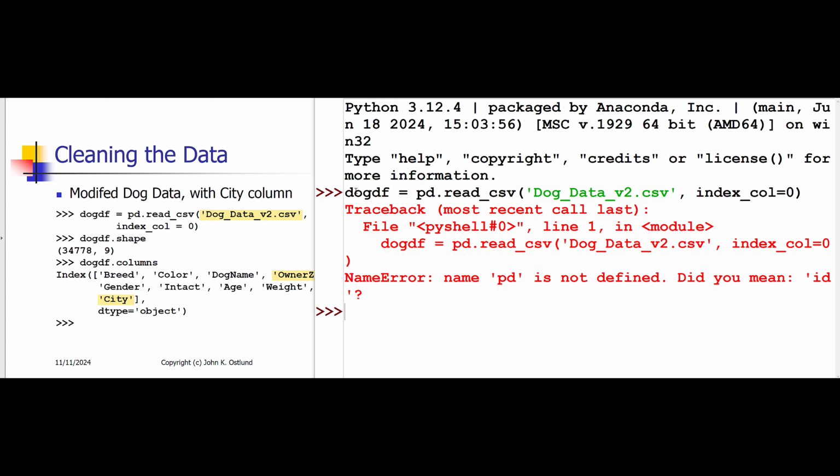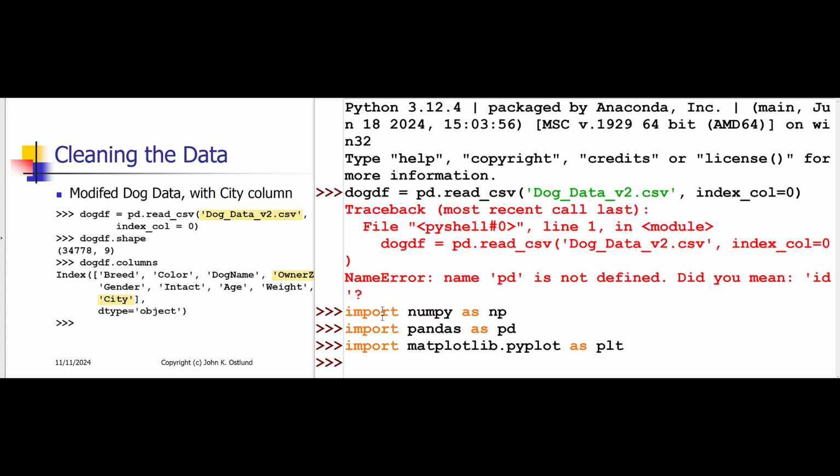Well, I forgot my important initial boilerplate code here. So I've got to import numpy as np, import pandas as pd, import matplotlib.pyplot as plt, and I also want to do my setting to make my data frames not drop columns in the middle.